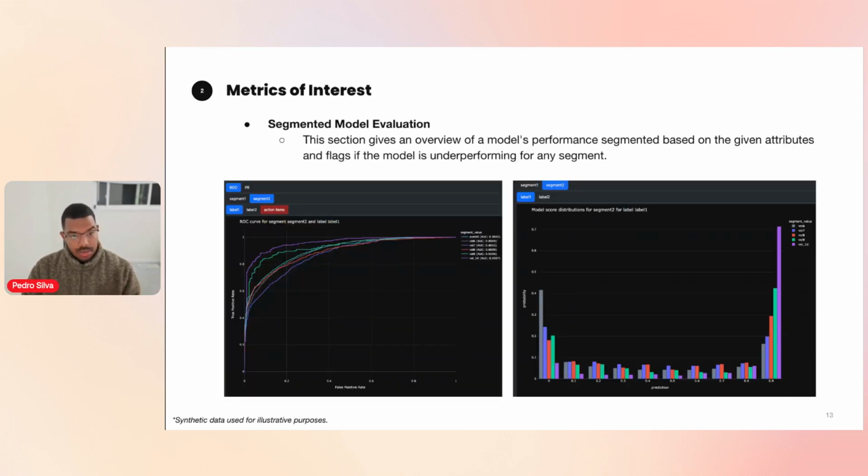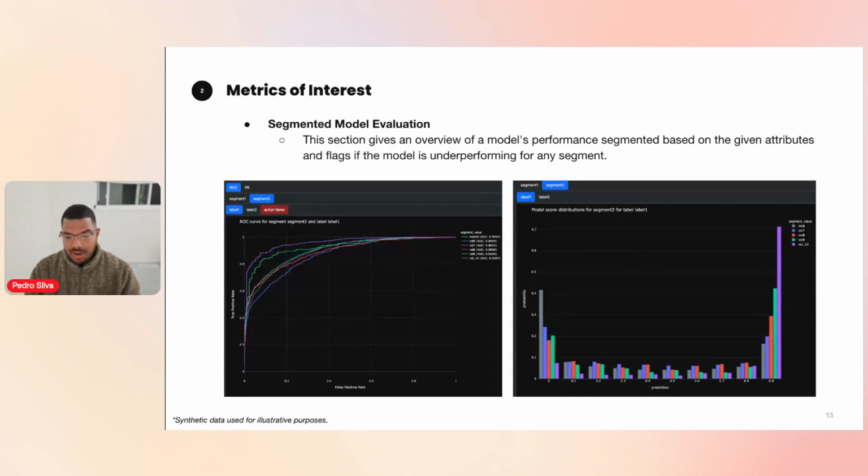The other type of metrics we're looking at here is, of course, evaluation metrics, right? So this is looking at common model evaluation metrics, but segmented by the segments we previously defined. Of course, you can think about ROC curves, precision, recall, F1 score, FPRs. We do have all of those in this framework. So here's an example of how this looks, right? Again, I'm segmenting it by the segments of interest and also the different labels we have. And as soon as you look at this, you can clearly see the difference in performance across the groups you have. And that, of course, is something that we're going to flag in those action items as well.